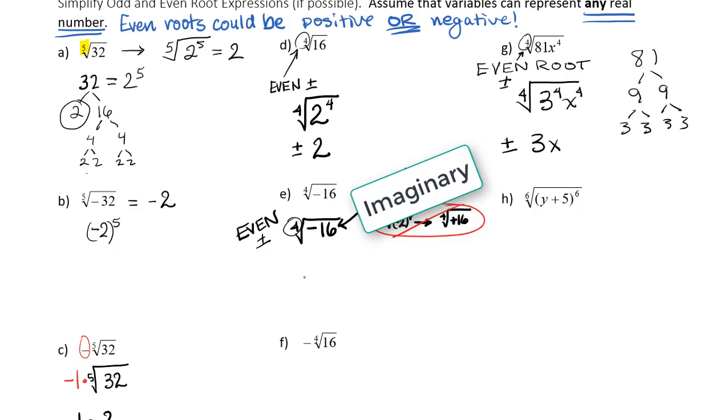So I will rewrite this as the 4th root of negative 1 times 2 to the 4th. Now, just double check. If I raise 2 to the 4th, that will give me 16. If I multiply it by negative 1, I'll get the negative 16 that I had just above it. But then, remember, an even root of a negative number is i. So we're going to have 2i, and don't forget that plus or minus out front.